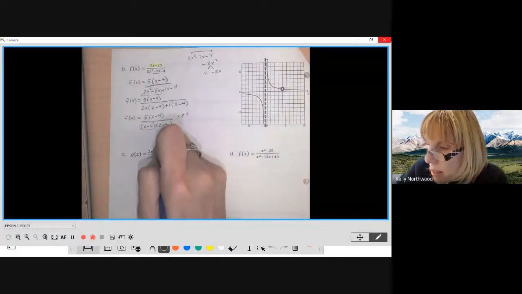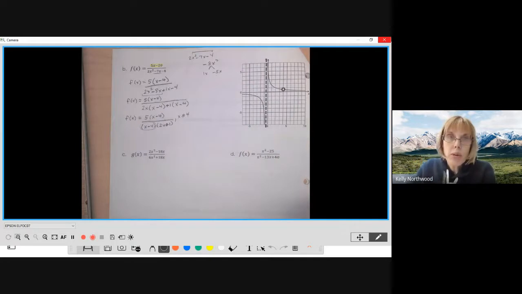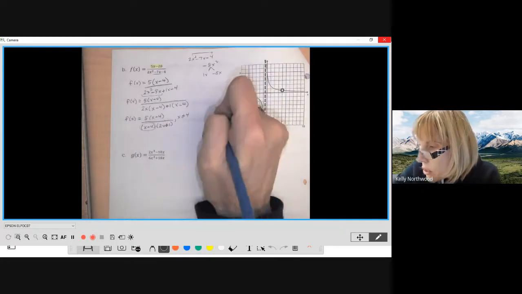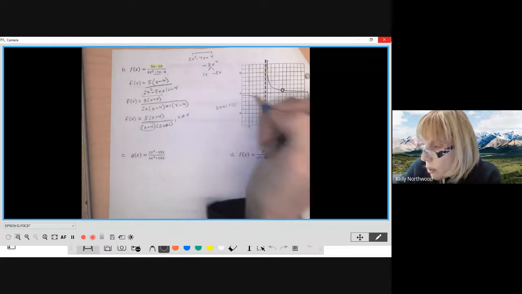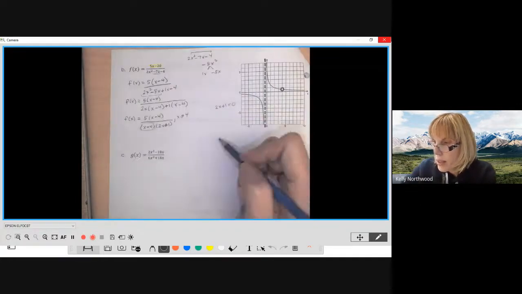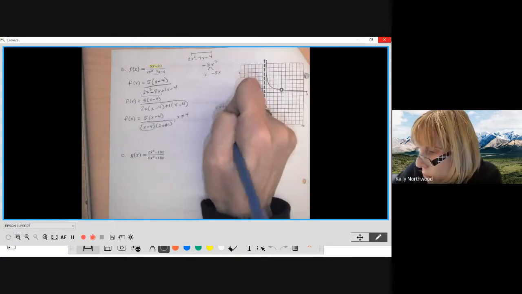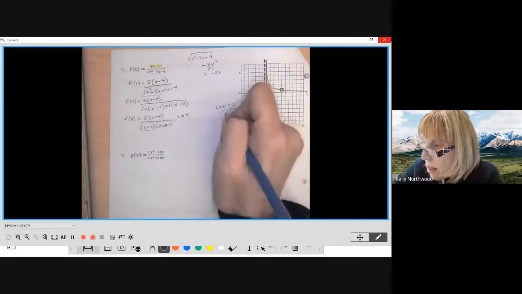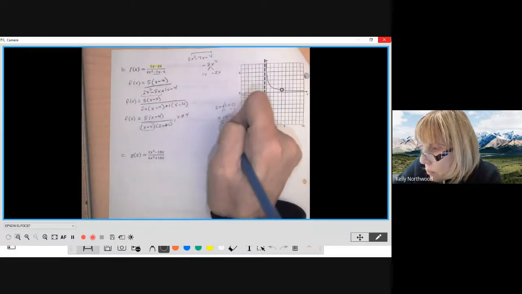But it's harder to see what I would need to put in as x so that the factor 2x plus 1 would equal 0. So when you don't know, you just make up a grade 9 equation. So I'm going to say 2x plus 1 equals 0. I want to know, what does x have to be for the number 2x plus 1 to equal 0. So I've made myself a little grade 9 equation that I can do off to the side here. And back in grade 9, if I wanted to solve for x, I would subtract 1 on both sides. And then I would divide both sides by 2.